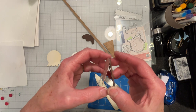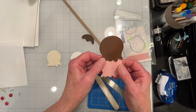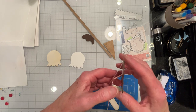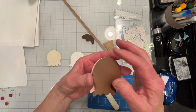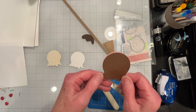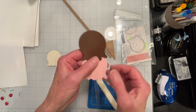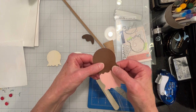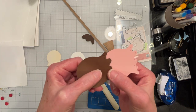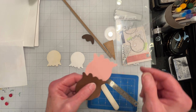I am making the ice cream cone from the top down and I've started with the chocolate. You can see I'm working on the strawberry layer, and I want to make sure the chocolate covers the strawberry. When it gets pulled up it should sit on top of the scoop like this — I have a little bit of the hinge below the chocolate scoop, but that's no problem because I'll just trim that off.